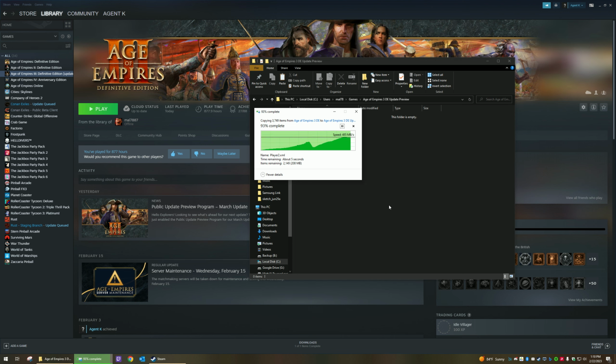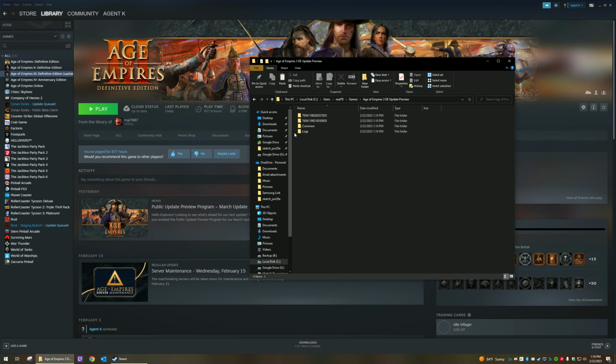But what we just did is what the batch file also does. It's just doing it all at once for you. But it's important that you actually remove and delete that directory and recreate it. Otherwise, like I said, Steam Cloud Sync is going to override everything you just did.